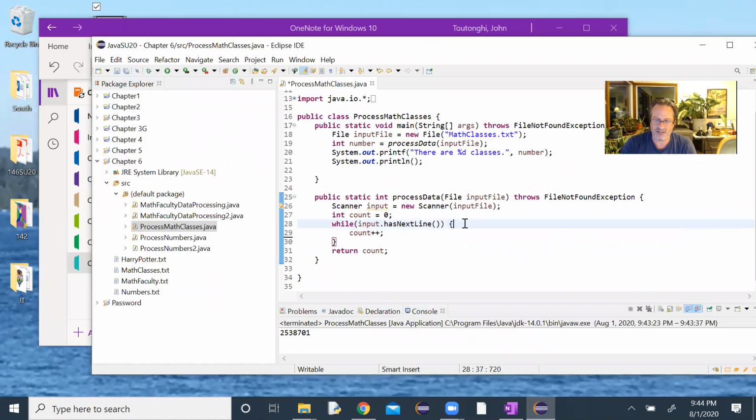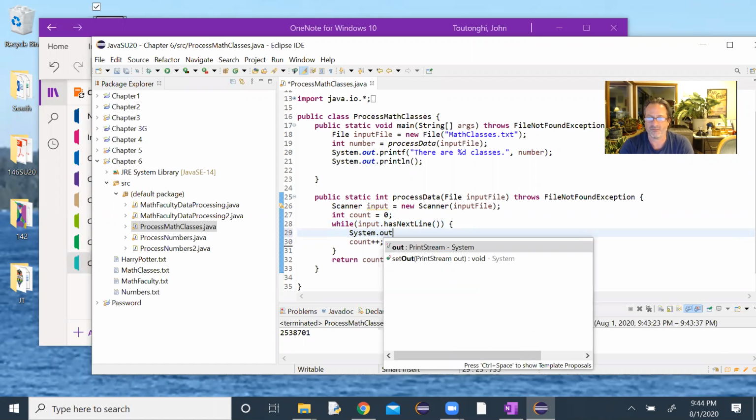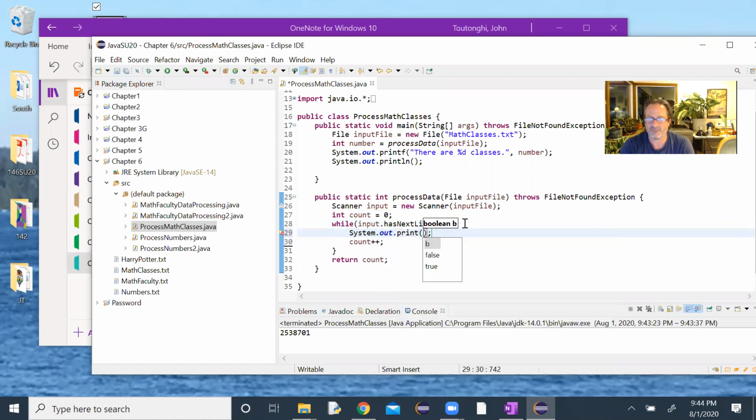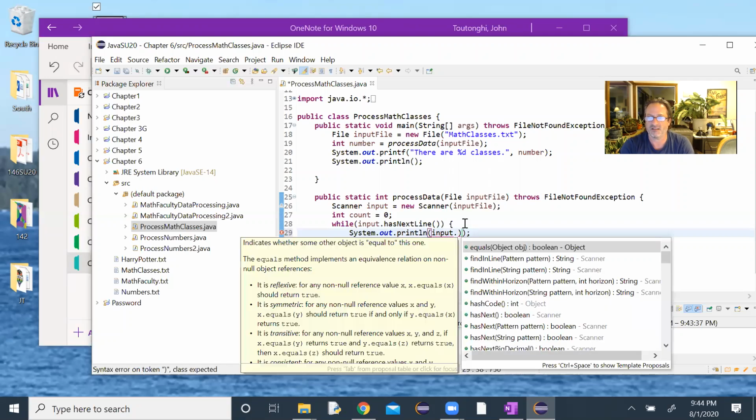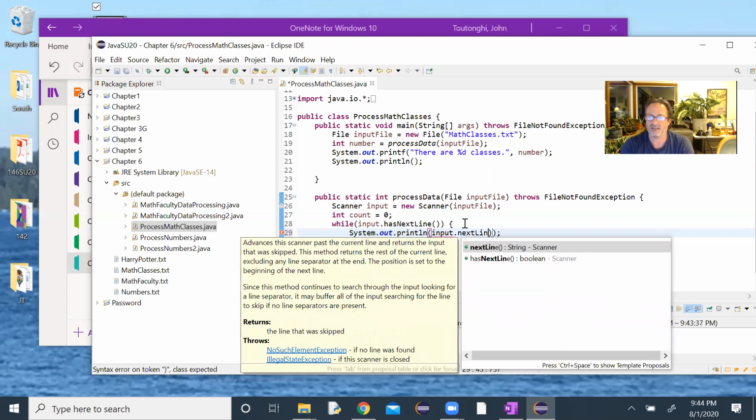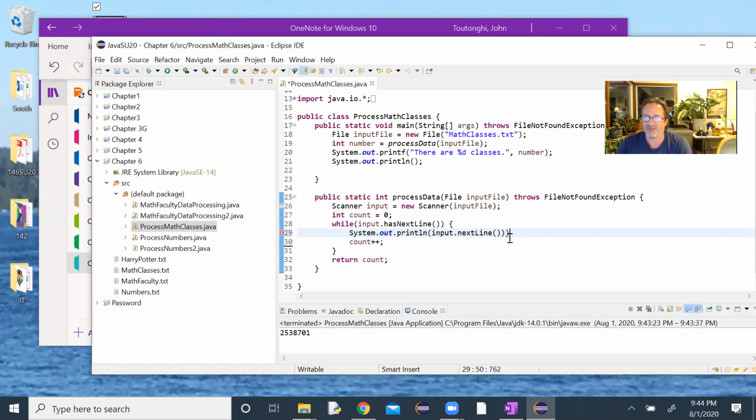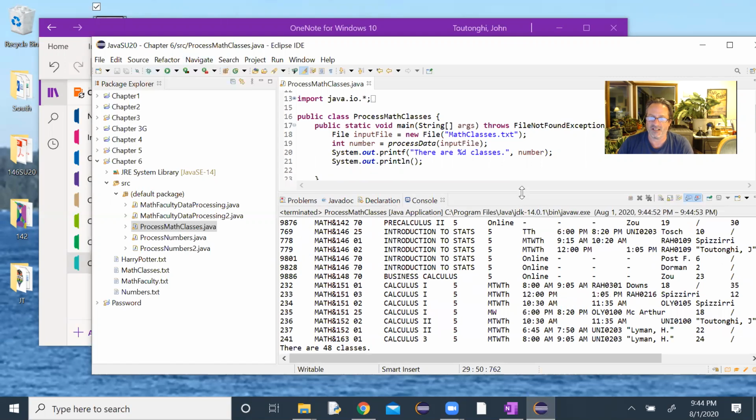I had come in here and deleted out a print statement. So I had a print statement here that printed out the entire data file. That was how we kind of, just to look at it, printed this out. That's where I was, and at the end of the last video, I did that. So we can see all the classes, and there are 48 of them.